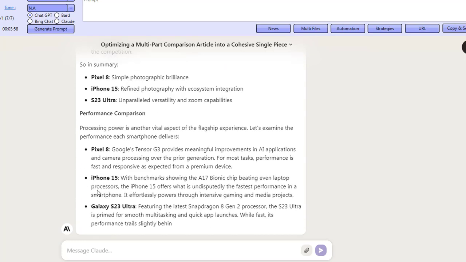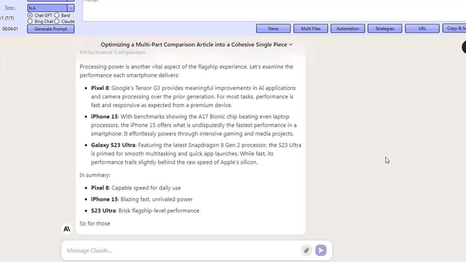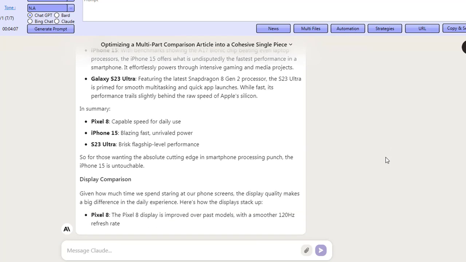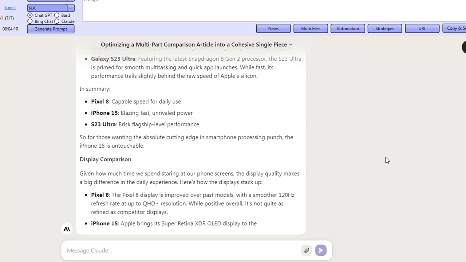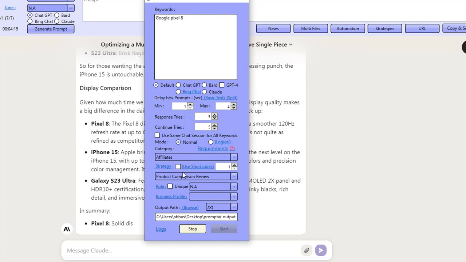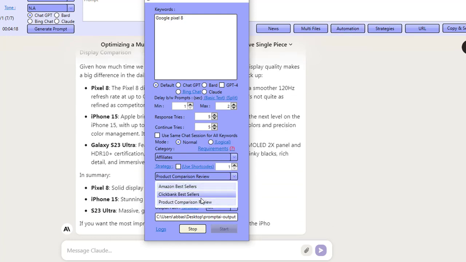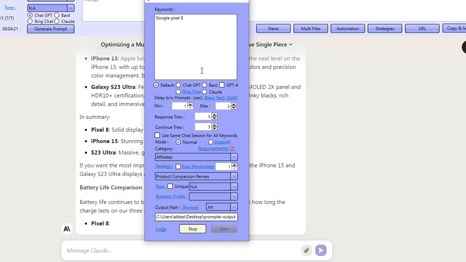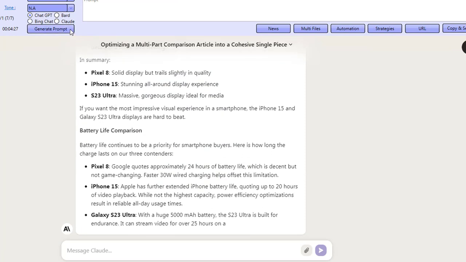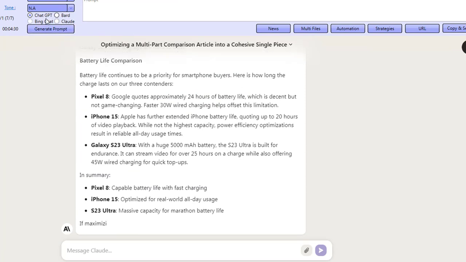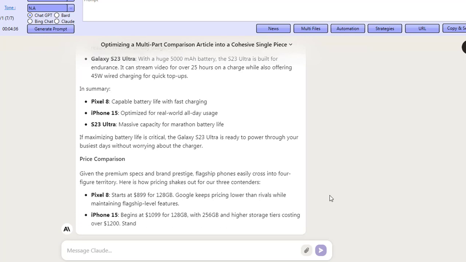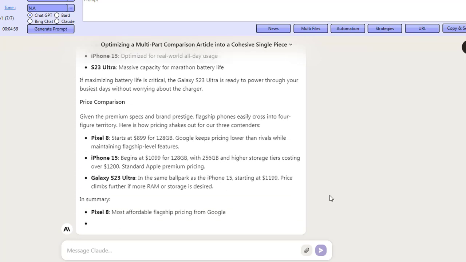So this is going to be an article that's going to be ready to post onto your blog. And it's going to be nice for users to come along and read it and get everything they need from this article. And you can actually do this. We've actually got some strategies inside of here. If you have a look on the affiliates ones, we've got Amazon bestsellers, we've got ClickBank bestsellers as well, and then we've got product comparisons as well. It's really cool because we're able to use multiple engines now to make sure that we get the right up-to-date data, and then we're feeding it to engines that are really good at writing, and then we're getting other engines to proof everything and make it read as one nice comprehensive article.